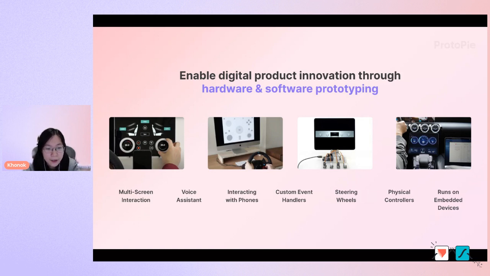So here, for example, you can prototype your car touchscreen clusters, like every screen in the car, and you can also integrate your steering wheel to make some software-hardware interactions and use third-party customized hardware too. And most powerful, you can display your real-time car data just in your prototypes.